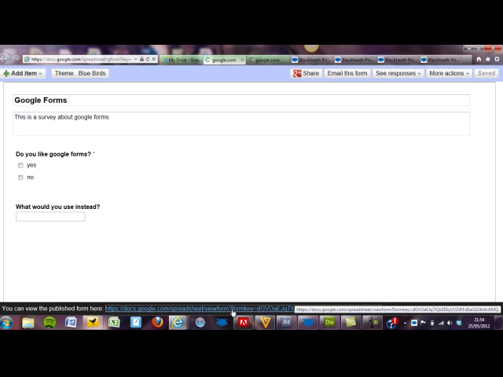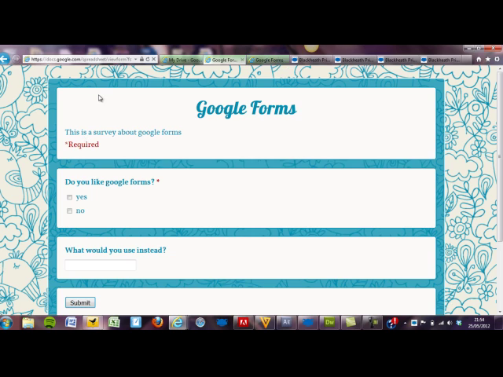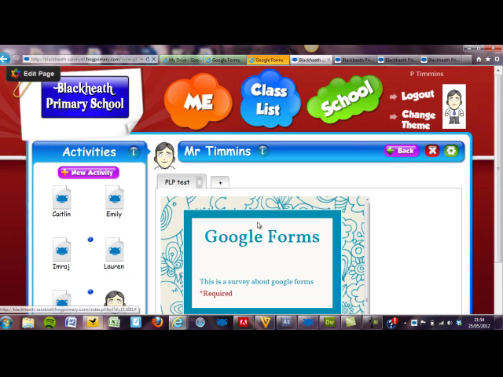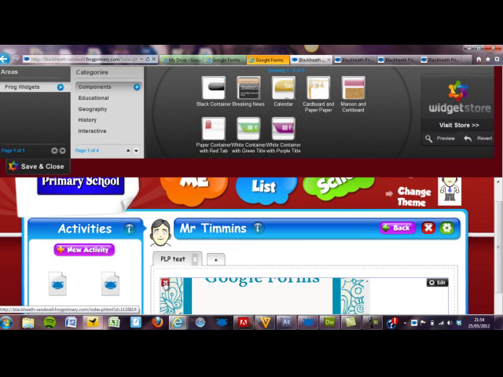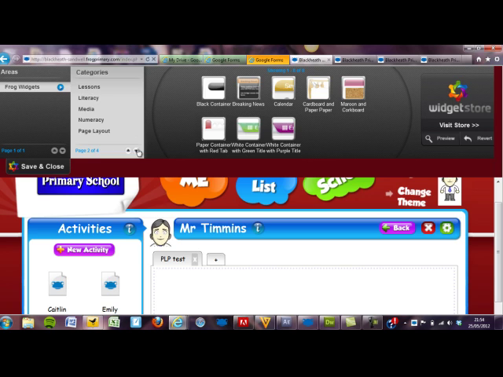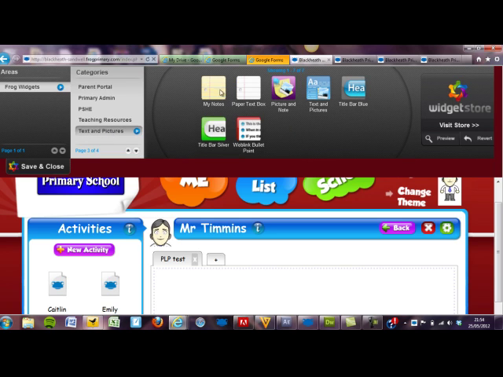So by going to your link at the bottom where you can see the published form, I can just copy this URL at the top, and then I can go back into my Frog page. I'm going to delete this Google Forms here, and I'm going to use, just for a change, notes.